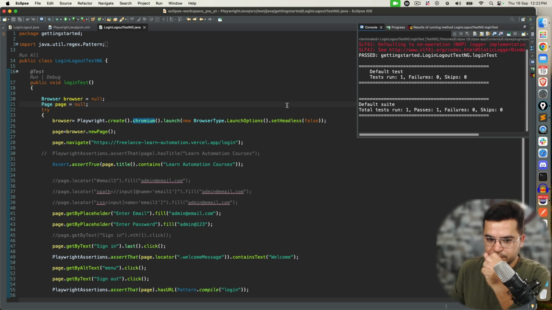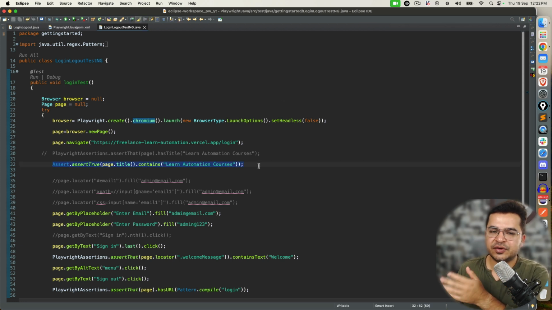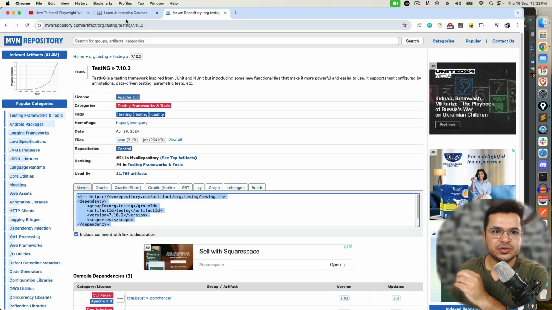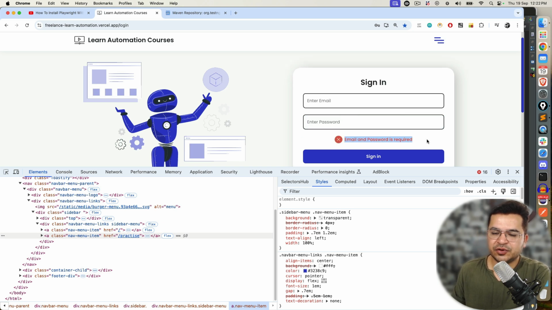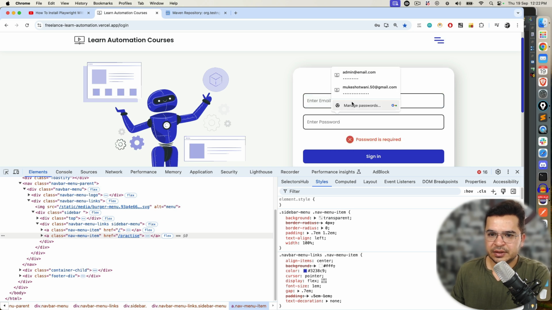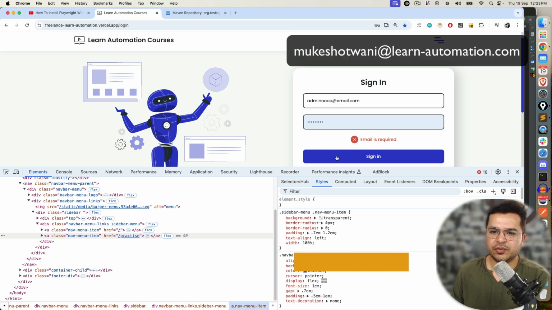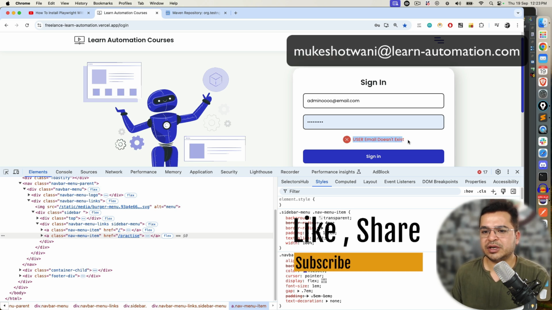As an assignment, what you can do, first convert all this Playwright assertion to TestNG assertions. If you want to try more scenarios, first don't enter any details and verify the message should be this. Email and password required. Second thing that you can try, enter the username but don't enter the password, and make sure this field is coming. Now do the reverse. Remove username, keep password, and it should give you this message. And if you give some random email with random password, it should throw user email does not exist. So try the sample scenario, try the login logout which I told you.